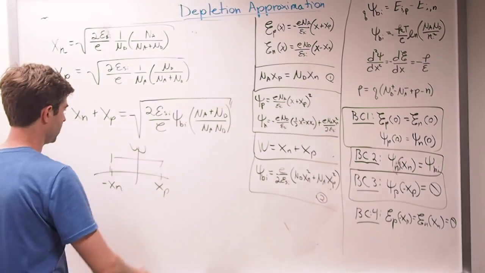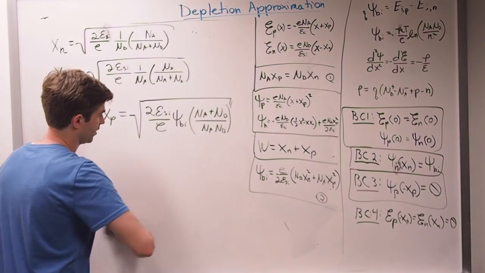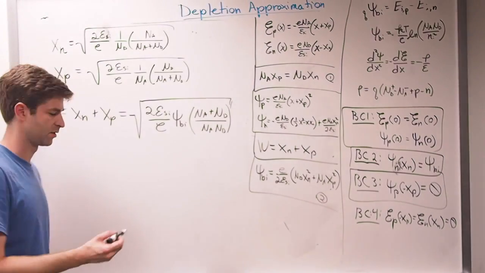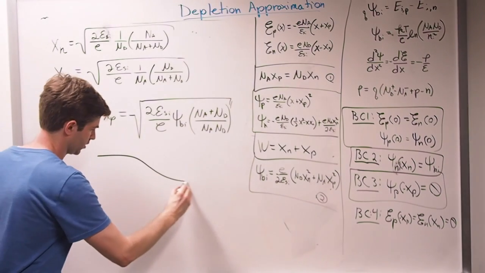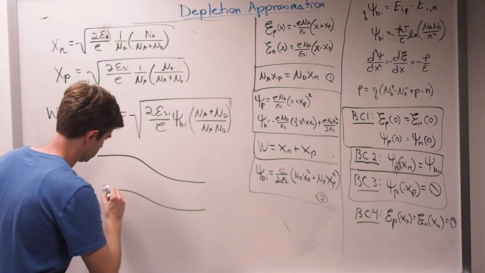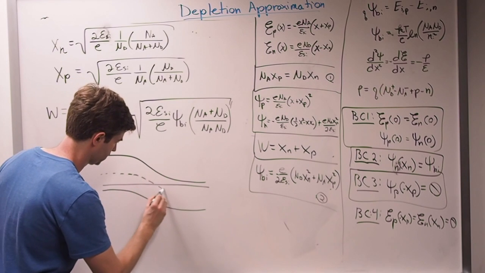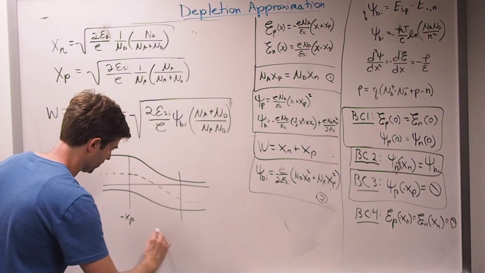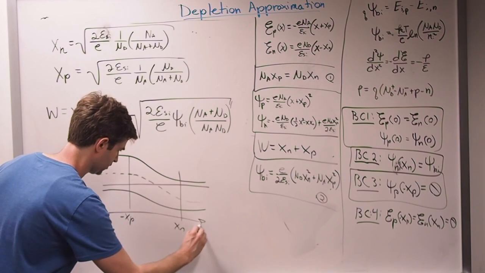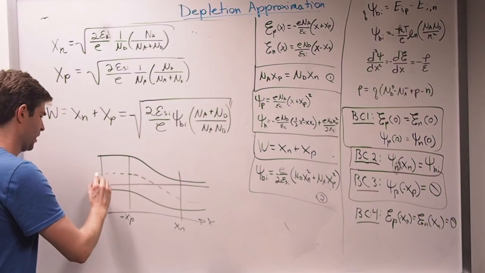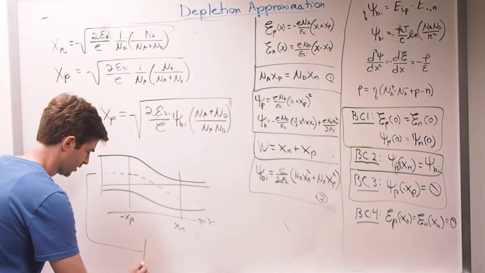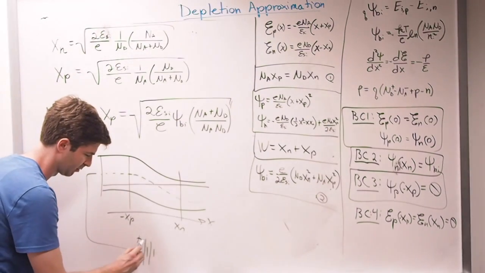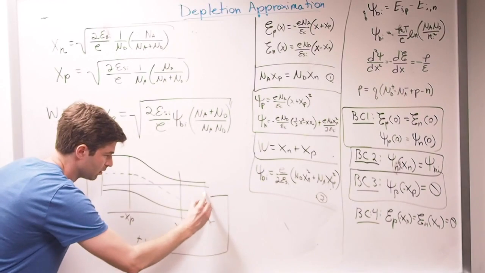But what's going to happen here is if we apply a potential, the ψ_bi, the potential across the region, is going to change. So consider just a regular pn-junction. My Fermi level, right? Here's negative x_p, here's x_n. There's my x-axis. So what happens if I apply, we consider this a forward bias, if the positive terminal of the battery is connected to the p region. Well, what's going to happen here?